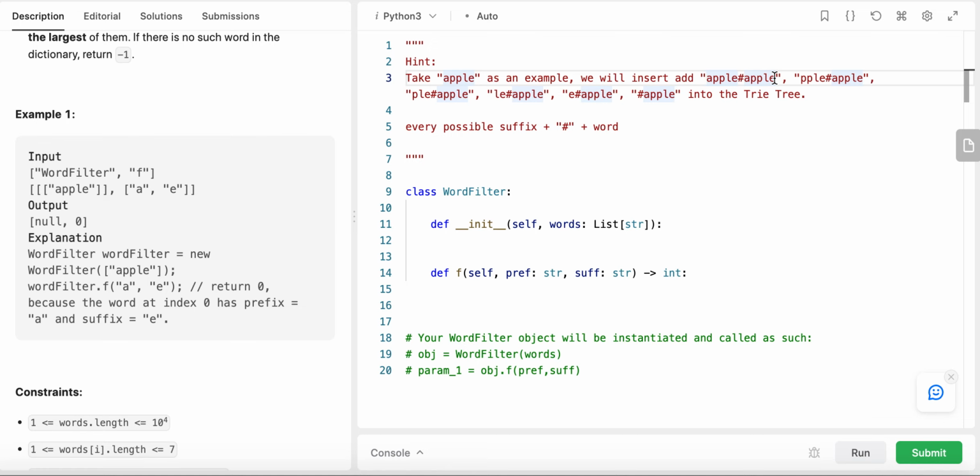I have a previous video talking about how to implement the trie. So instead of considering every possible combination of the prefix and the suffix, we just need to consider every possible suffix and then append the whole word to the end of this string. This is what we are going to insert into the trie.